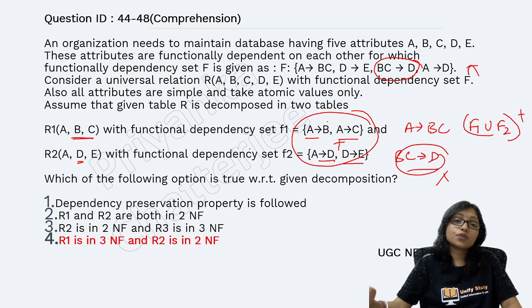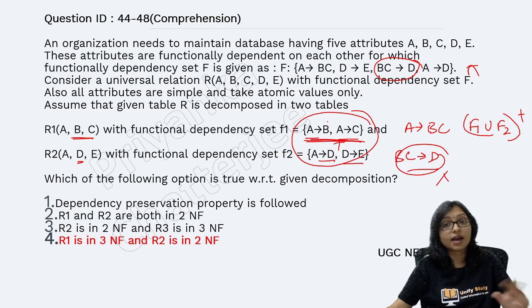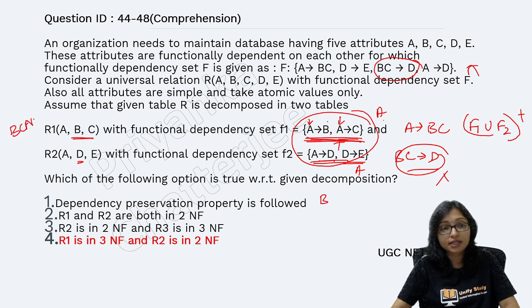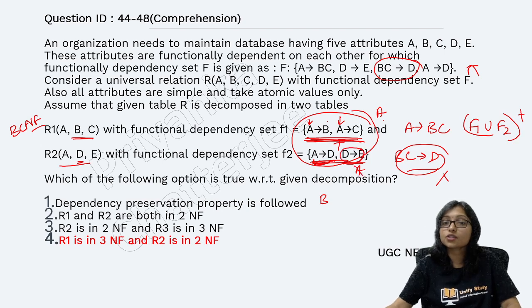Next part is, it is in which normal form. First one, which is the candidate key, and always remember after dividing also again you have to find out the candidate key. Here which one is the candidate key? A. Here also which one is the candidate key? A. So you can see both are actually left hand side candidate keys. Left hand side candidate key means it has to be in BCNF. This is clearly in BCNF. And here this is the candidate key, it's no problem, but D, it is actually prime to non-prime. And this one is non-prime to non-prime, that is not allowed in 3NF. So it is in 2NF only.